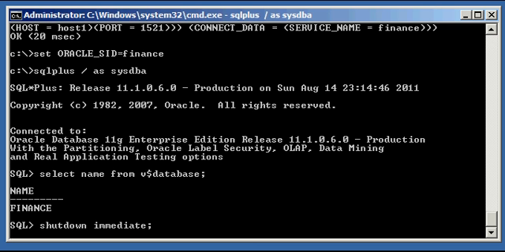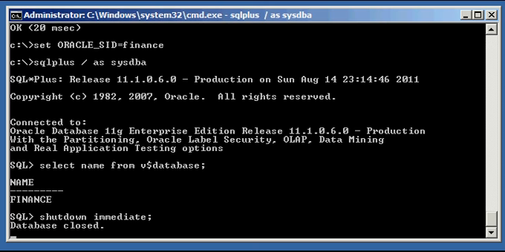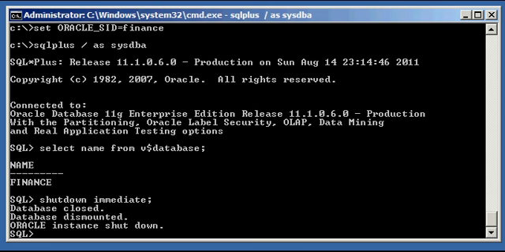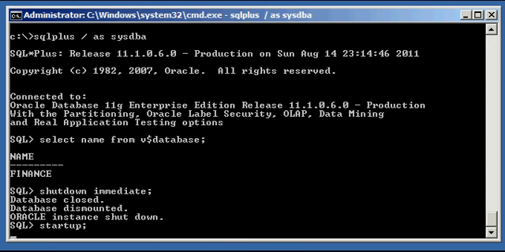This is our primary database, mind you. Closed, dismounted, instance shut down, and we type in startup to start it back up. So we're going to nomount, mount, and open it.